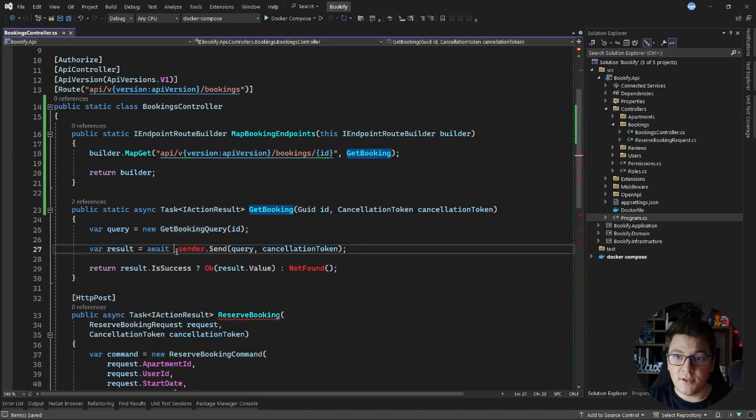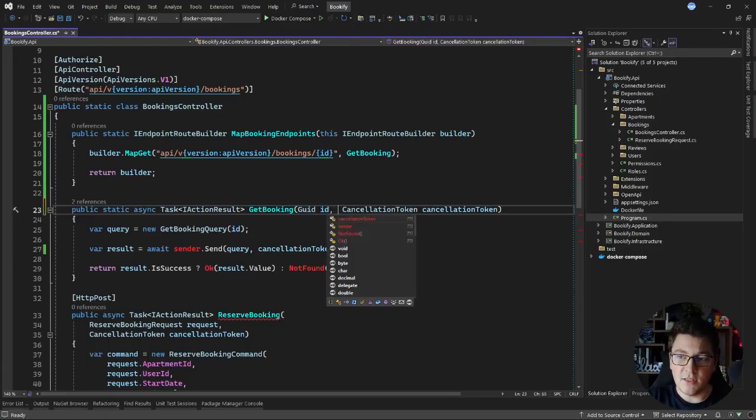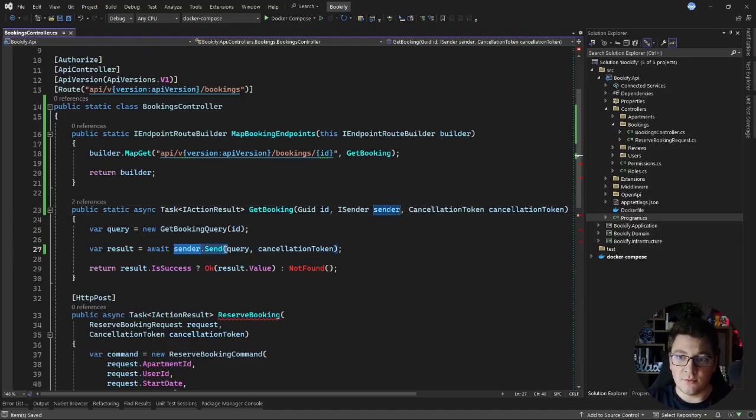What we are missing here is the ISender instance. So what we can do is inject this as an argument. So I'm first going to accept the ID from my route, and then I'm going to inject the ISender service. And minimal APIs will be able to resolve this, and I'm going to be able to call the sender.Send method and send my query to get back a result.